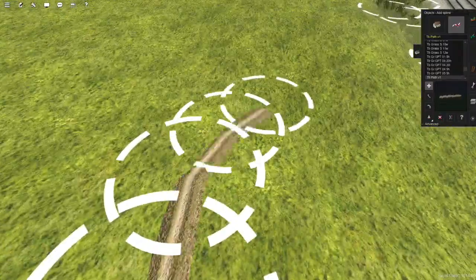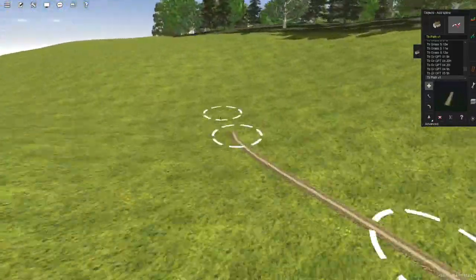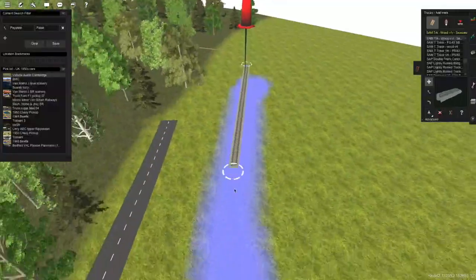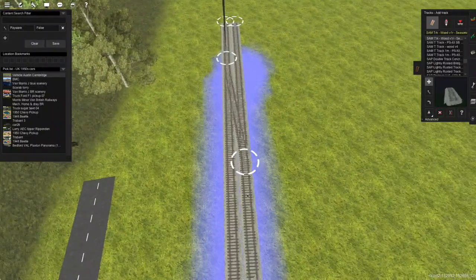Now this little path here, I originally wasn't planning to put in. But since I now can better visualize where the town is going to be at the end of the iron mine branch, which is basically just over that hill, I decided to put in a path because people would want to walk there. Plus, it's a nice path.